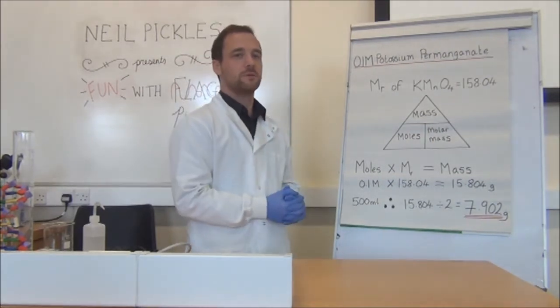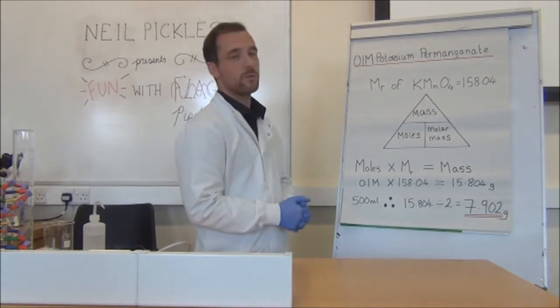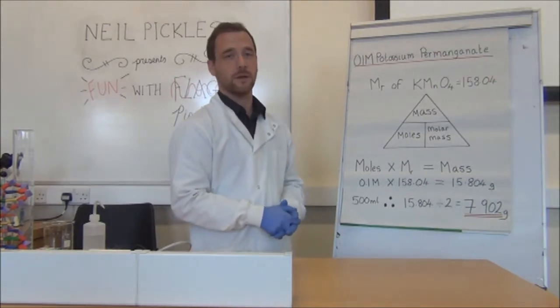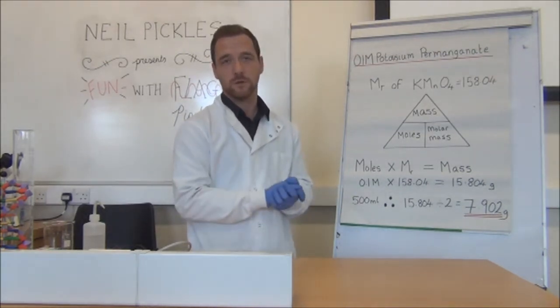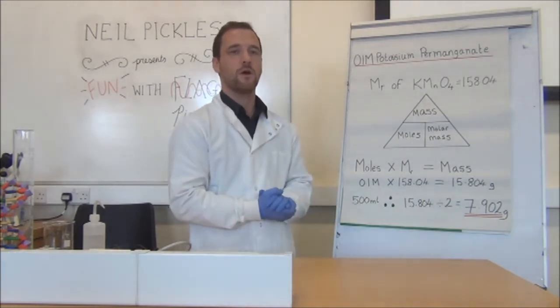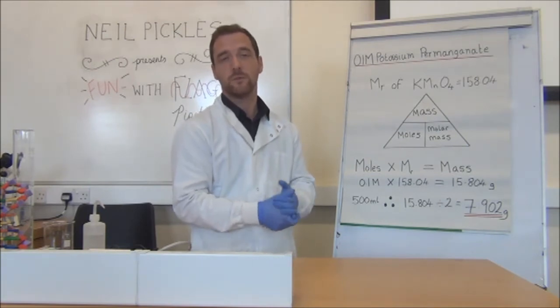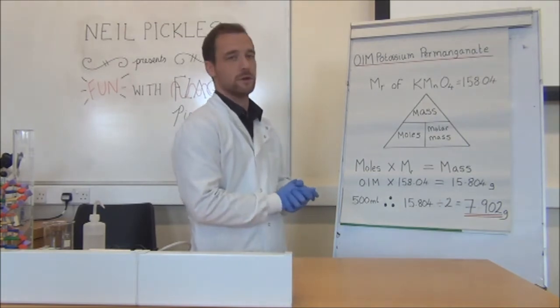Okay, for this example, we're going to weigh out a solution of 0.1 molar potassium permanganate, and we're using this one because it's a deep purple colour, so it's easy to see the transfer of the solid and the solution as it's being made up, which you'll see in the video.